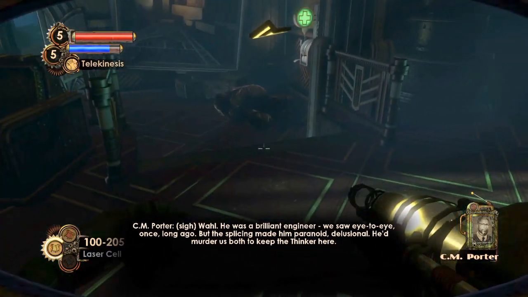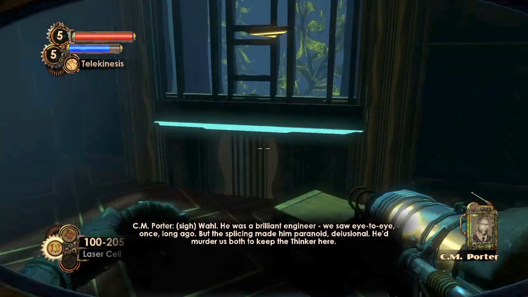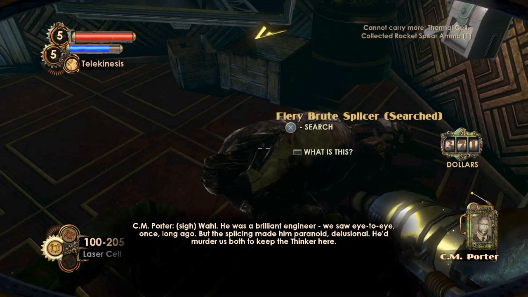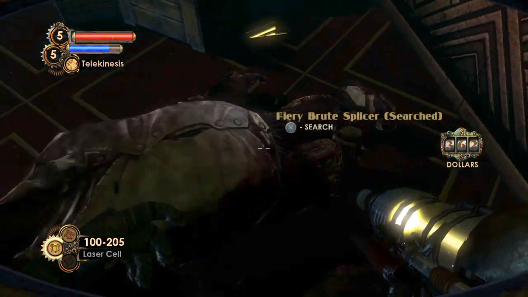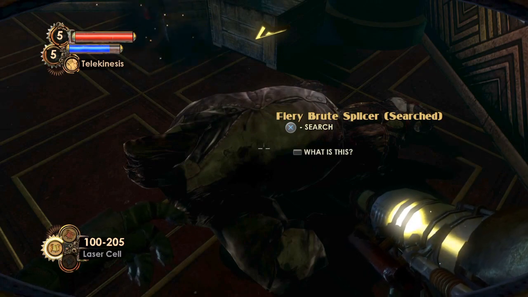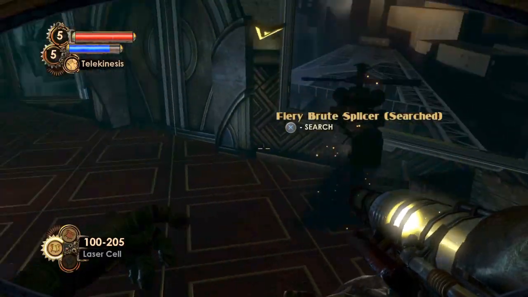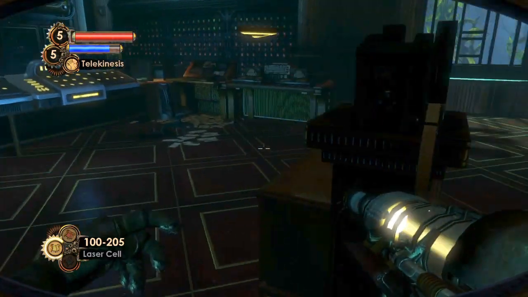Wall. He was a brilliant engineer. We saw eye to eye once, long ago. But the splicing made him paranoid, delusional. He'd murder us both to keep the Thinker here. And yeah, the splicers have also gotten themselves an upgrade. Yeah, fiery brute splicers. I make a joke, but nah, that's beneath me.